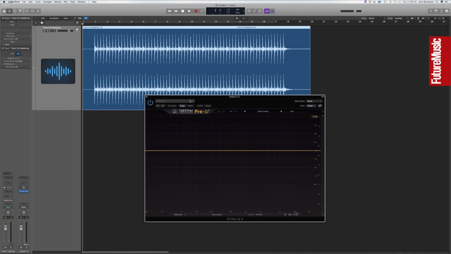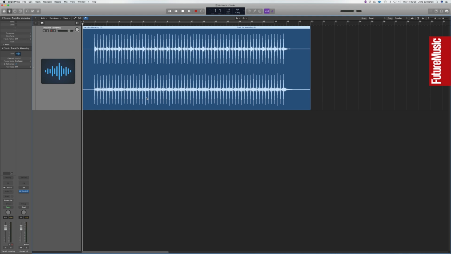The reason is there are going to be subsequent processes that we're going to work through, and it's possible that as a result of applying compression or loudness maximizing or stereo imaging or some of the things we're going to look at, it becomes necessary to change the tone at the beginning of the track. We might not need it, but we might. So it's a good idea to have an EQ at the top of your chain, even though for now we don't need to do anything with it.